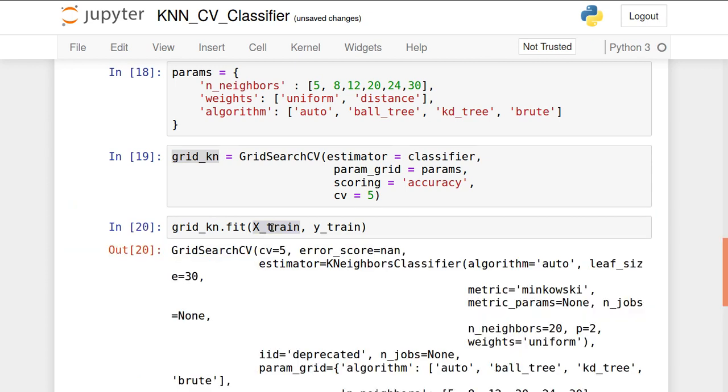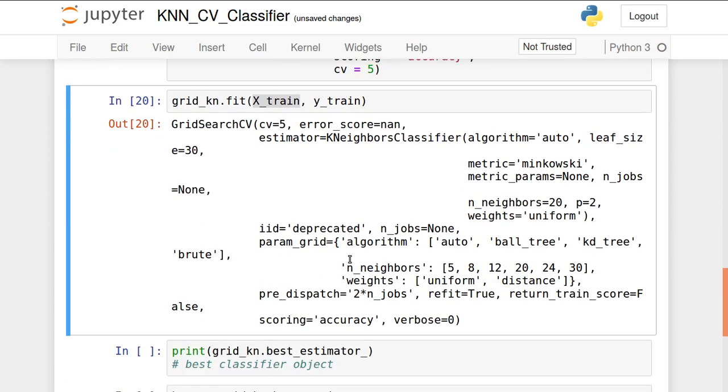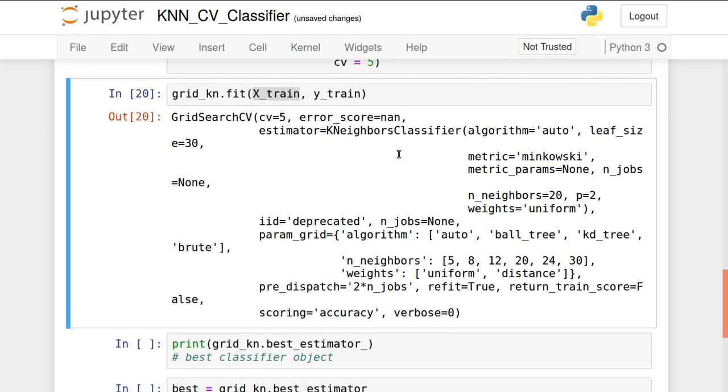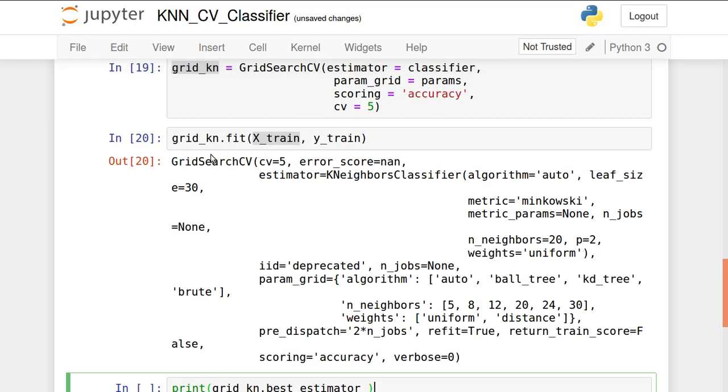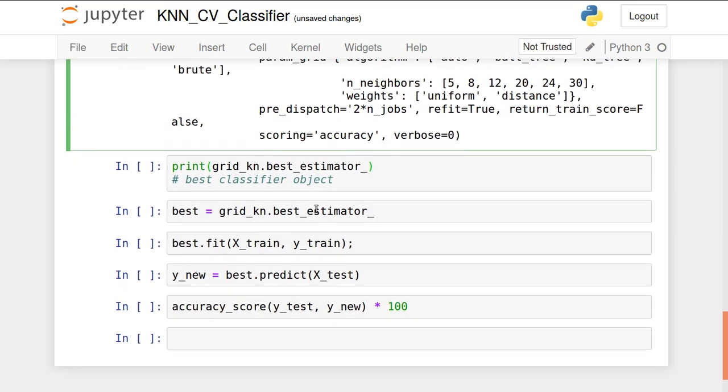Ideal combination can be found. Yes, that's done. So this is what we got, the object. Now when the algorithm is trained, we can find the best estimator. Inside the grid KNN object we have one more variable, best_estimator_, which stores the best classifier object.